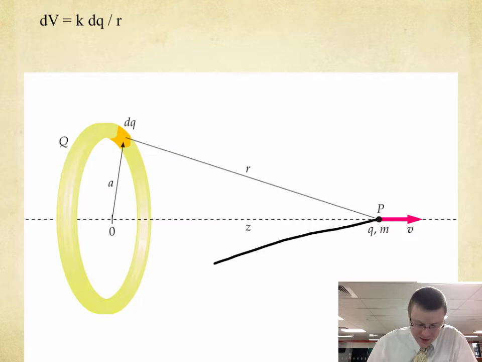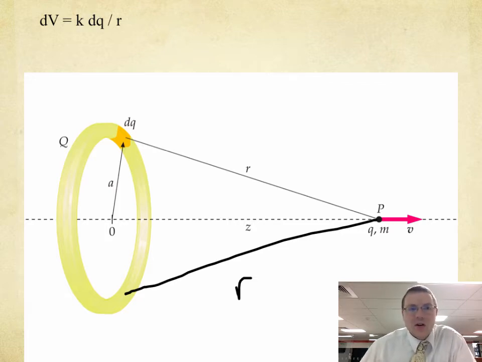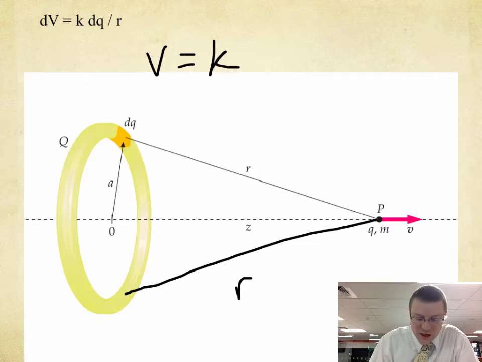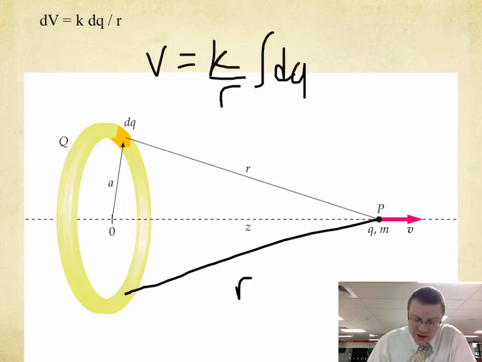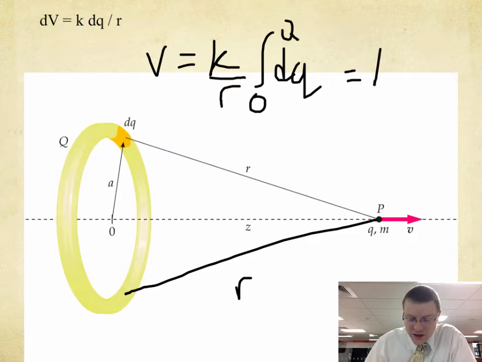Well, the nice thing about the ring is that whatever distance I pick, I'm still an r distance from that charge. So when I go to integrate and add up all the potentials from all the charges around the ring, what I can pull out are my constants, which is k and r, which leaves behind a dq. And the dq will be measured from 0 to q, all of the charge in the ring. So dq is a very easy integral. dq just gives me q, so I get kq over r.